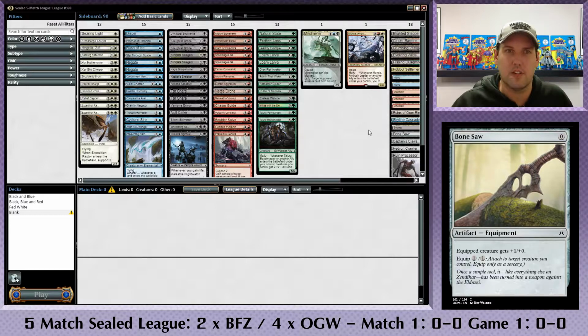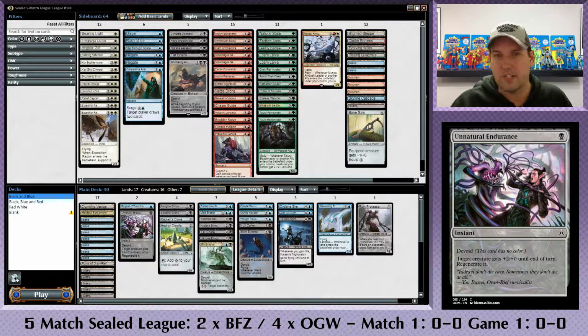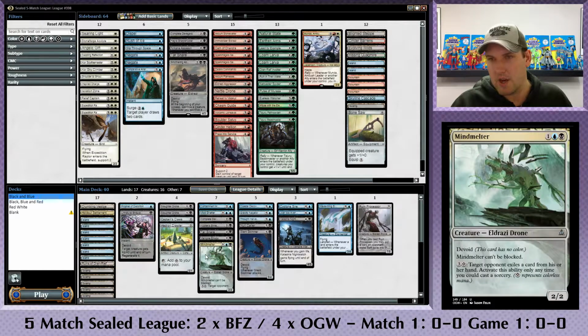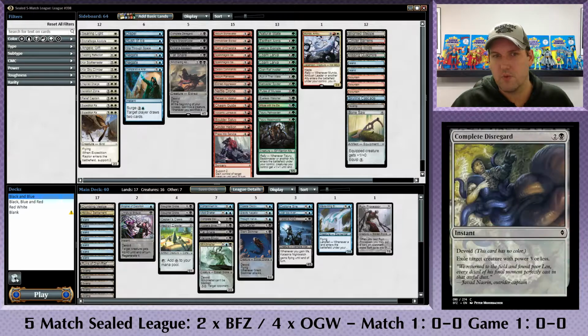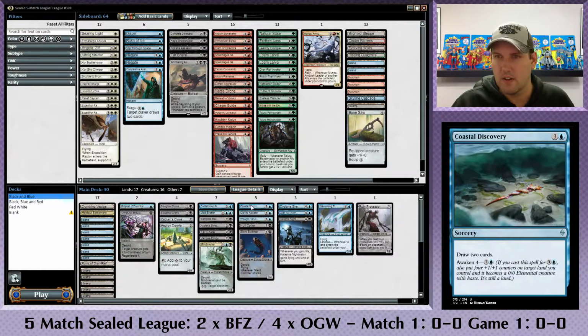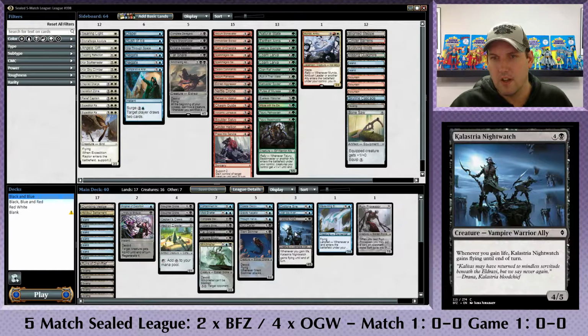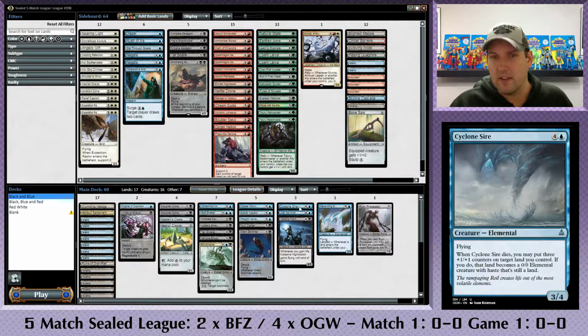So now let's take a closer look at the actual deck that I built. I built a black-blue deck, which is this one here, and it's Prophet of Distortion, Unnatural Endurance, both Slaughter Drones, Captain's Claws, Hedron Crawler, Mind Melter, Vampire Envoy, Tar Snare, the Shrieker, Complete Disregard, Void Shatter, Containment Membrane, Coastal Discovery, so I did keep that in there, Gravity Indicator, Thought Harvester, Null Caller, Silent Skimmer, and the Night Watch, as well as the Avenger and the Cyclone Sire.